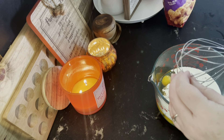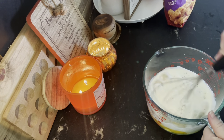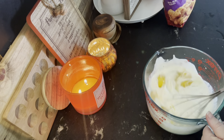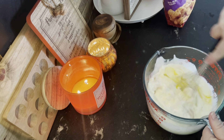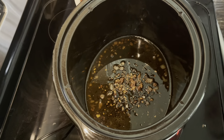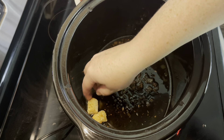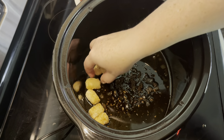Look at my poor whisk — my children were playing with it and it's seen better days. I don't know if I can bend it back. I bought this whisk right after I got married in Australia. Is it weird to be sentimental about a whisk? I'm going to have to get sentimental about a new one because I think I'm going to need it.